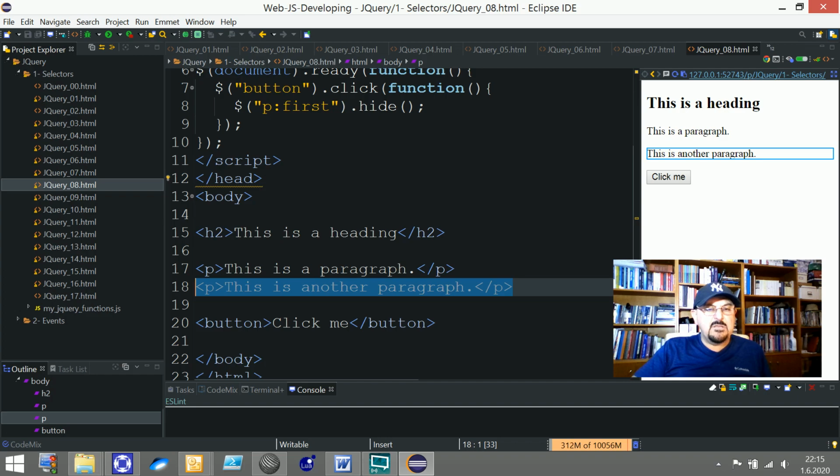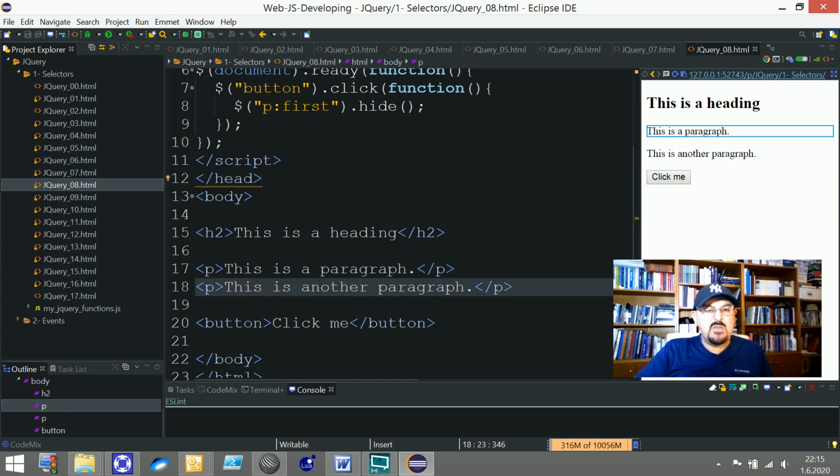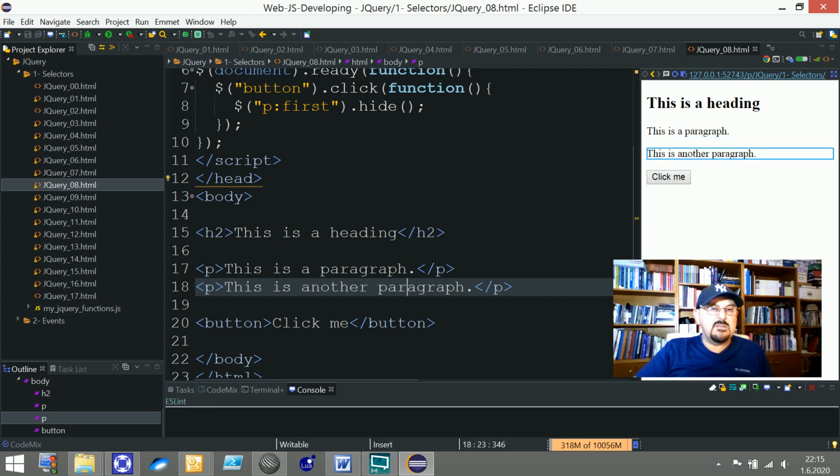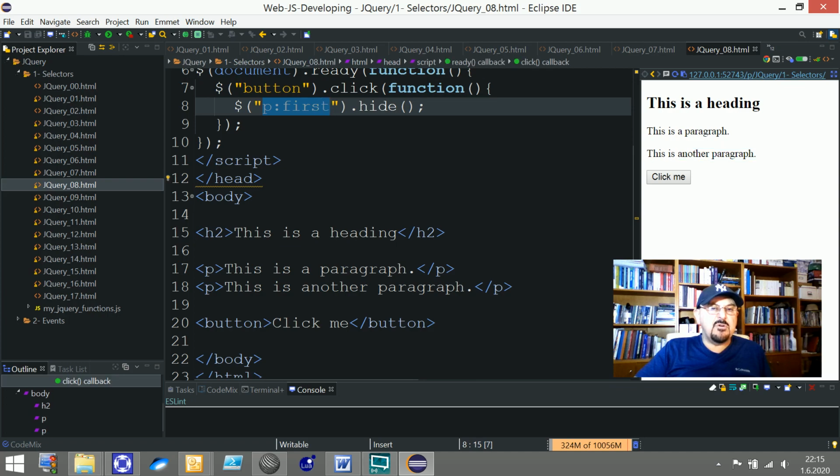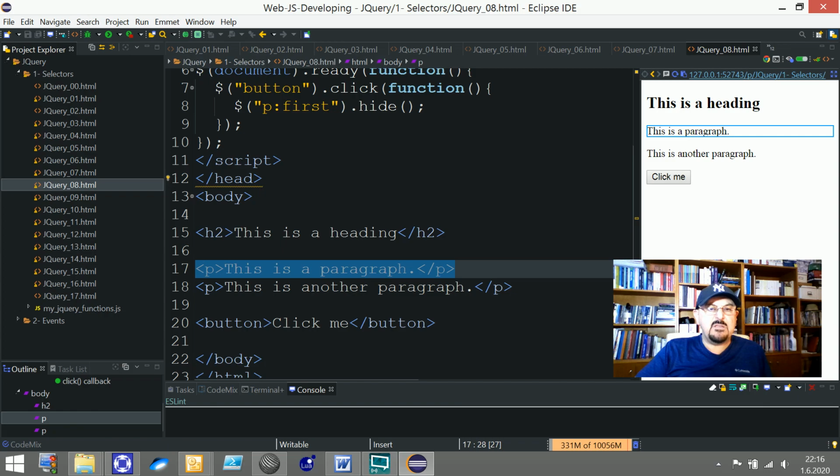And just as you can guess, this is the first one, and this is the second one. Just by indicating p:first, you are saying, please select this one, and please make it hidden. Okay, as you can see, this paragraph will be vanished, will be disappeared.